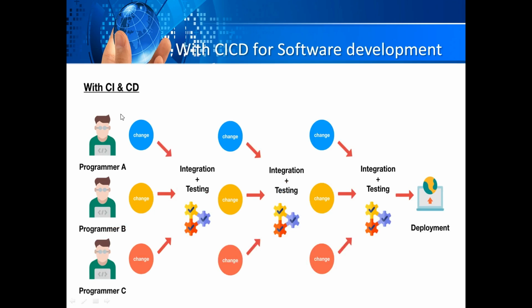So in that figure we have seen programmer A, programmer B, programmer C. There will be three changes. After committing every change, integration and testing will happen. We do not have to be careful about merging the code, or have any headache about the complexity of that code. After testing, and after the code is continuously working, it will be deployed to the UAT build. So it will be very useful, guys.